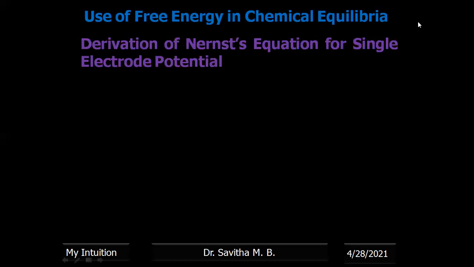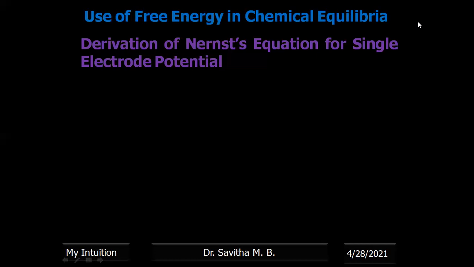Now, the Nernst equation. Nernst was a scientist who first derived the quantitative relationship between the electrode potential and the concentration. We always refer to the anode reaction; we say the electrode is in contact with its own ions. Whenever we refer to ions, that is nothing but the electrolyte, and the electrolyte has a concentration. Nernst found out the relationship between the electrode potential, the potential of that metal to undergo oxidation or reduction, when there is a change in concentration, that is, whether the concentration of the solution varies the potential of the electrode.